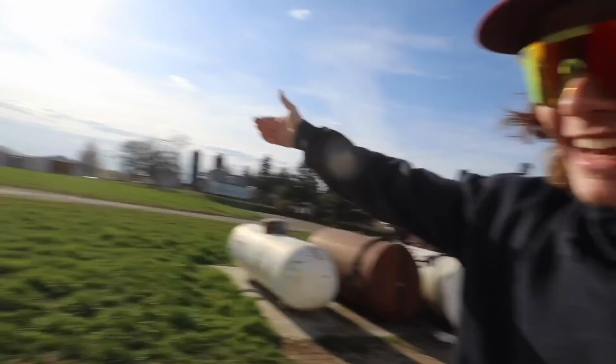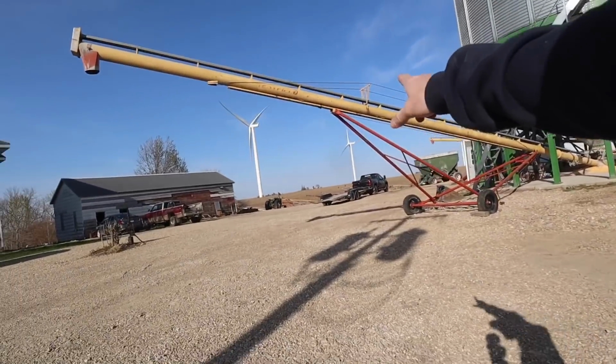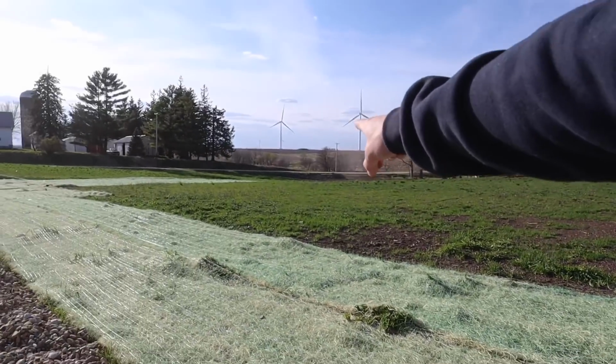And just like that, the sprayer sits for the rest of the night. That's a specialty part, so hopefully we can get it tomorrow. But I guess in the meantime, I'm gonna go get the lawnmower, and we're gonna mow the weeds down in my front yard.